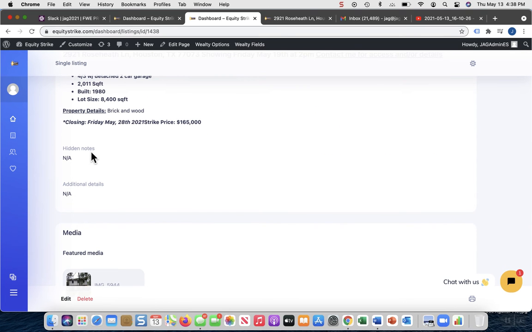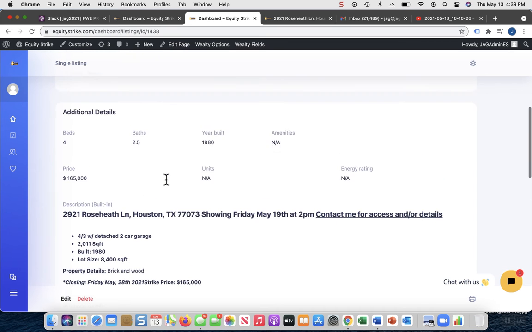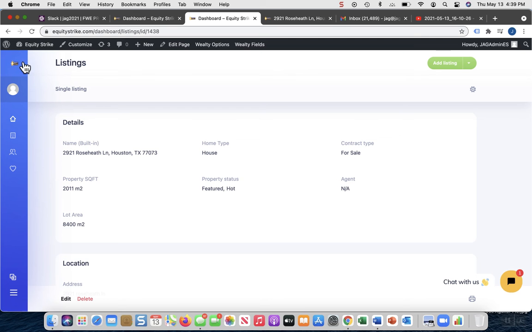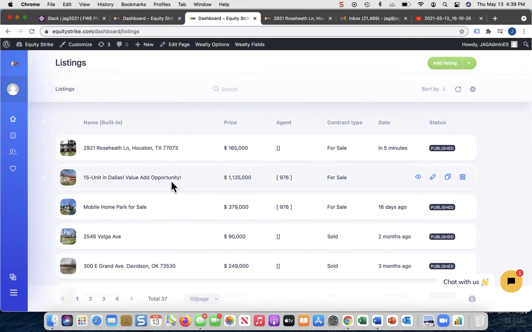You can show hidden notes. It might be under additional detail, but then you would actually see the Word document editing tools there. And that's really what you want to use. So let's just go back here. Now I'm in the back dash of the website, or of what I call the real estate part of the website, not the actual admin part of the website.